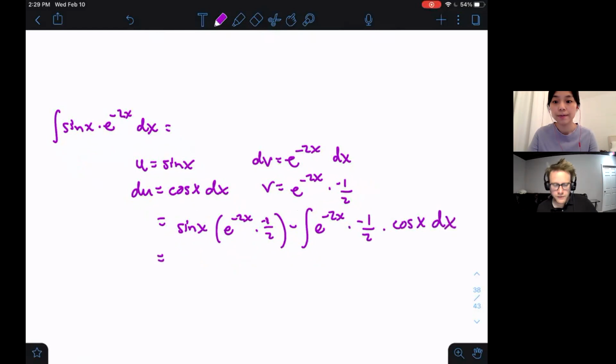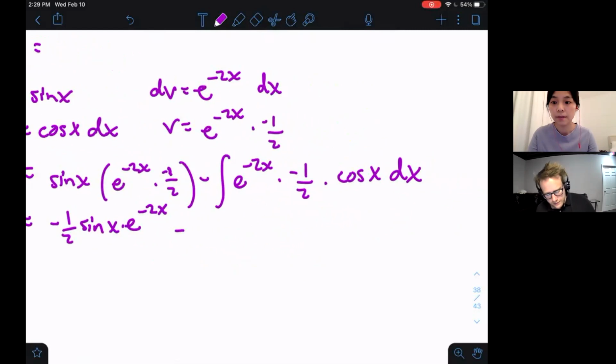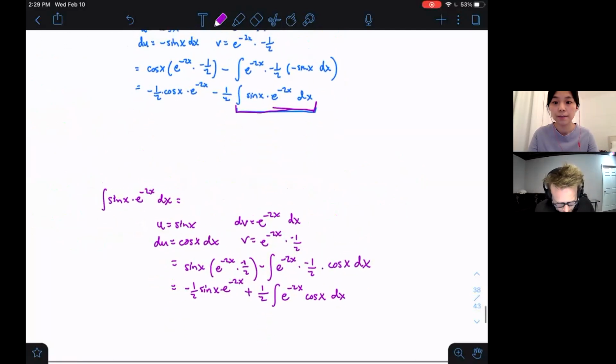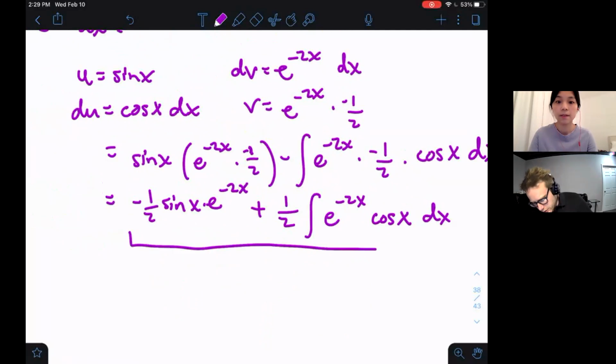Let's take one line to simplify and see what we have. So we have a negative 1/2 sine of x e to the negative 2x. It looks like we only have 2 negative signs this time. So negative and negative becomes positive. We can factor out this 1/2, and we're going to have the integral of e to the negative 2x cosine of x dx. And let me just see, yeah, this is how I want to write that. So this right here is equal to my integral.